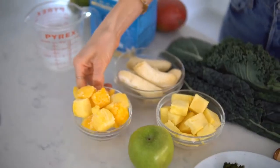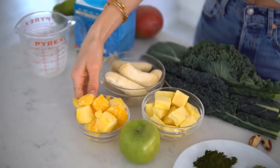So we've been using frozen mango a lot in the wintertime, especially because it's easy to come by year-round in the grocery stores, but if you're lucky enough to come by fresh mango, it's also fantastic, as well as fresh papaya in this recipe, so give those a whirl. If you're using fresh instead of frozen fruits, it's always best to add maybe a cup of ice just to thicken your smoothie up and cool it down a bit more.